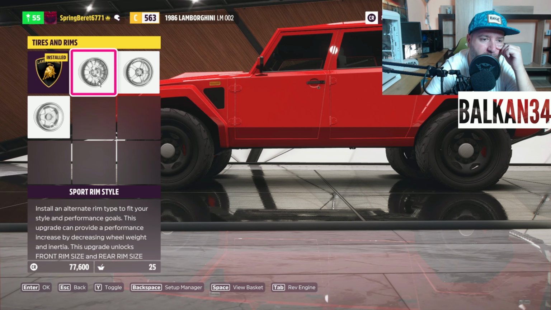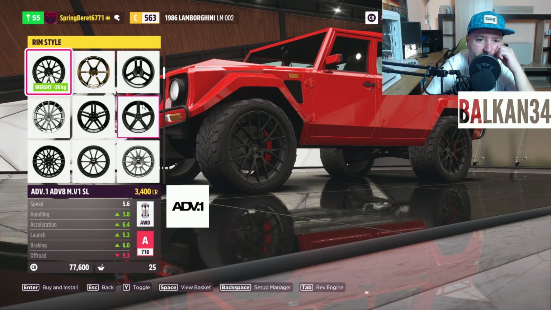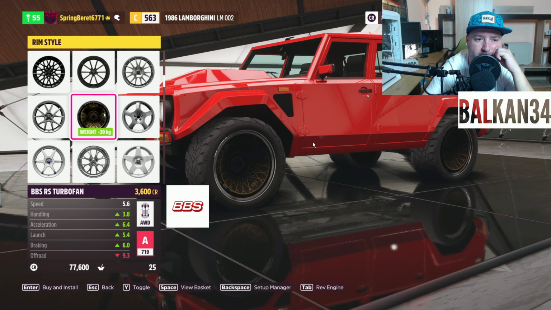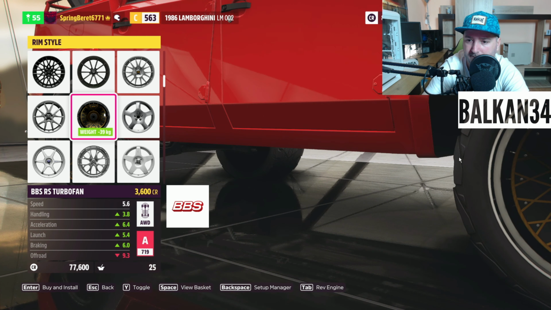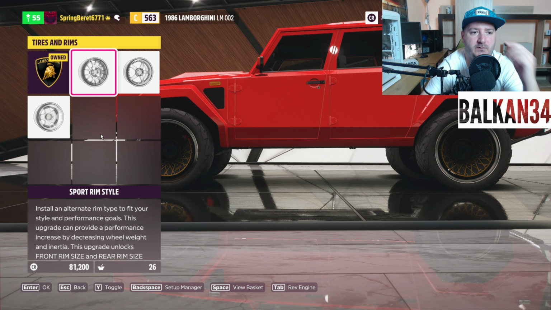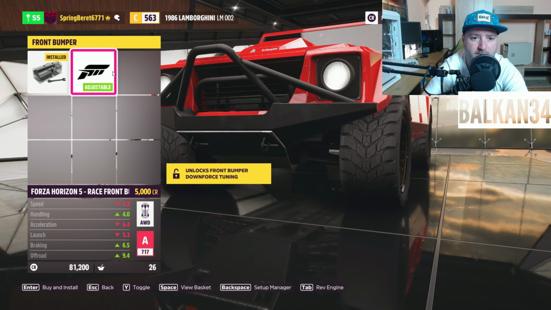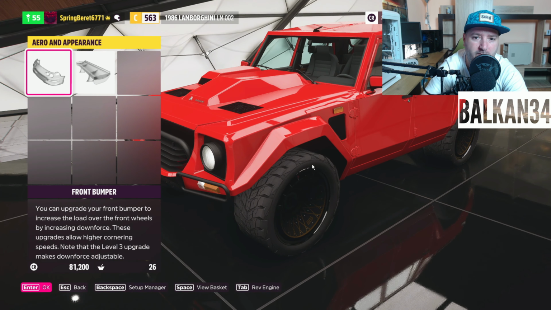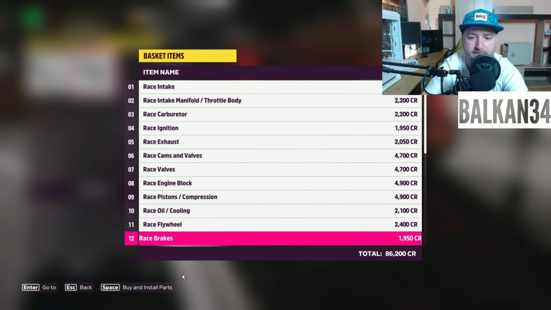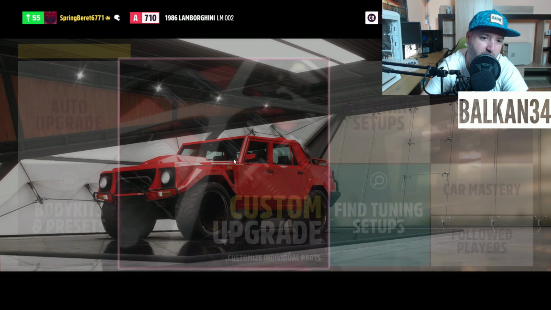Let's change the rims. We have to put something really modern. And we are going to change the paint, of course. These look pretty interesting. What do you think? BBS. Okay, let's go for this one for now. No, in the front, we don't need that. It's going to make the car look bad. Yes, this is pretty good. It's pretty modern. I'm sure this car is going to be really good on off-road right now.